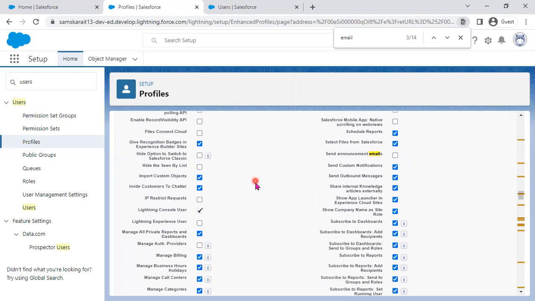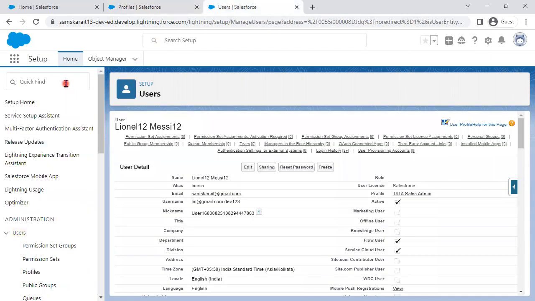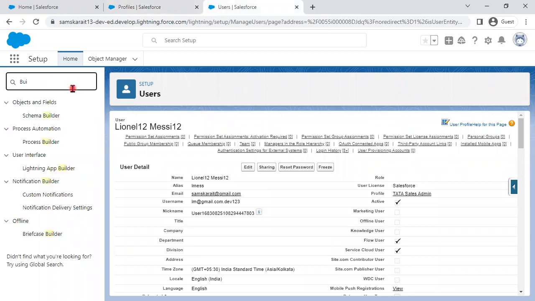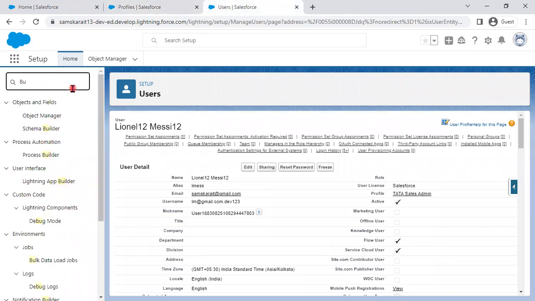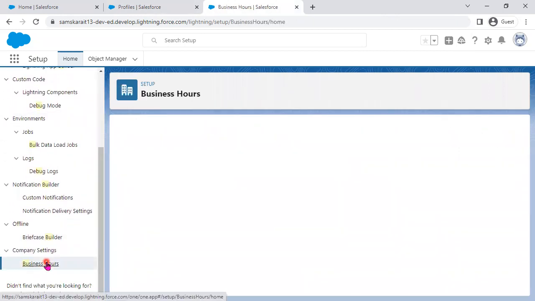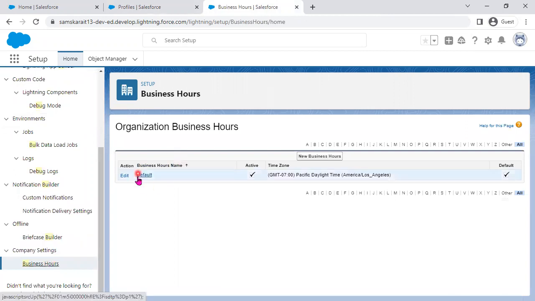If you want to manage anything, the licenses, like we have something called business holidays. What does that mean? If you search here, you have one option called business hours.